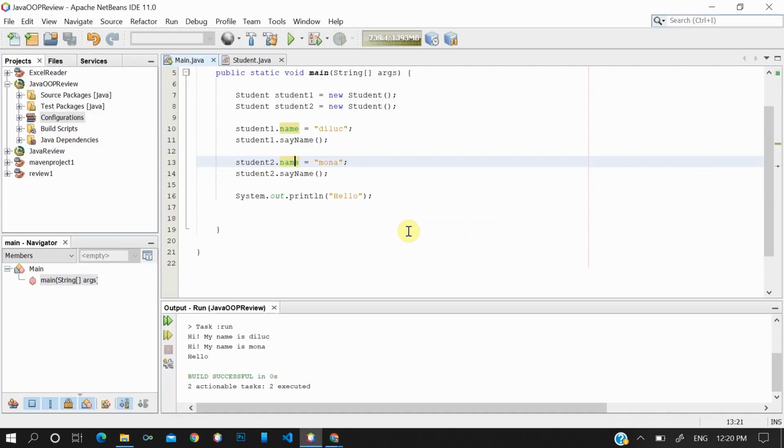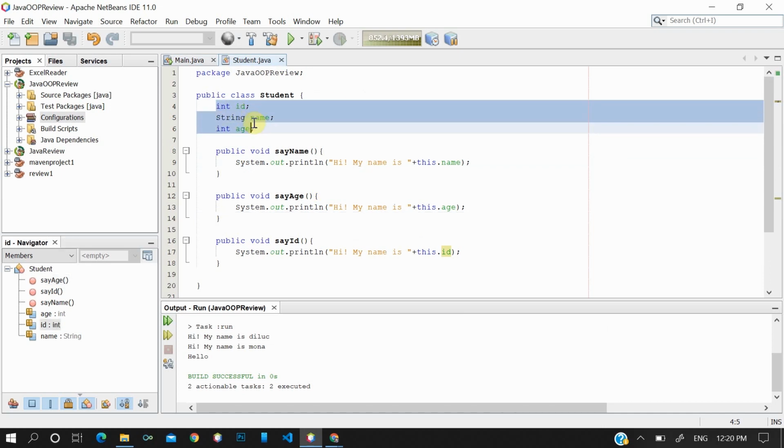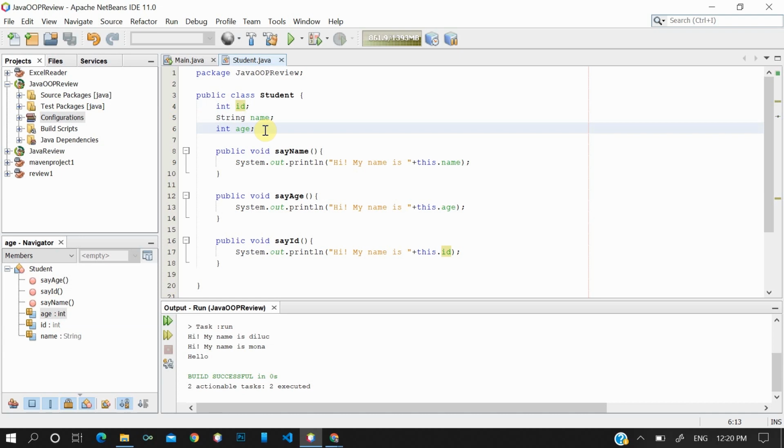Privacy is important to a class. Actually, you must set your class fields private by default, according to the common convention in Java programming. So what does privacy do? If you look here in our class, let's focus on fields. In here, we have the integer ID, name, and age. I did not indicate any access modifier in here. So what are access modifiers? This is an access modifier, public. And then we can also give the access modifier as private. And then we can also indicate the access modifier as protected.